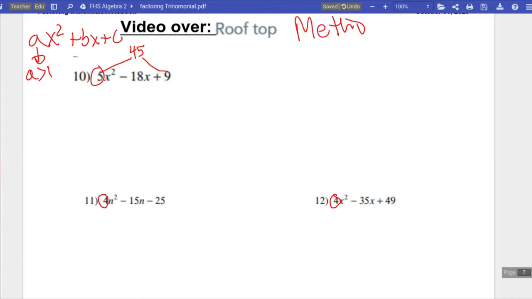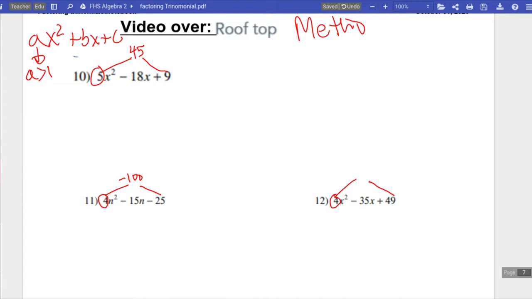Like, for example, let me make number 11 as well. 4 times negative 25 gives me negative 100. And then we're going to work with that. 4 times 49, and I cannot think of that right now. I will be ready when I get to that. What is 4 times 49? All right, I'll figure it out in a second.